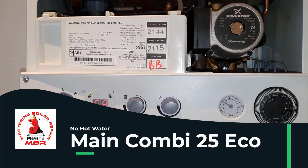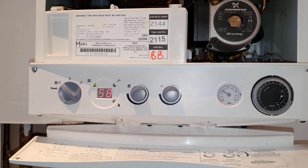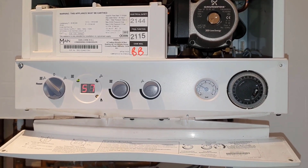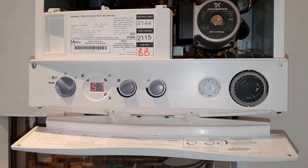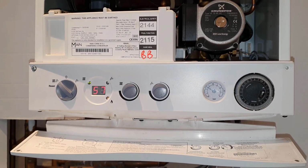Today's video is a follow-up from the previous video on this Main Combi 25 Eco, where I asked a question about what the fault is on this boiler, why you're not getting hot water. I'm going to see if you have got it right, so I'll show what the problem is on this boiler.